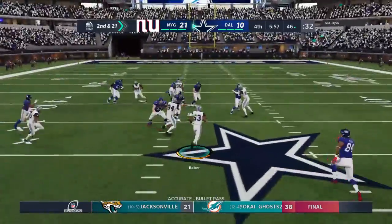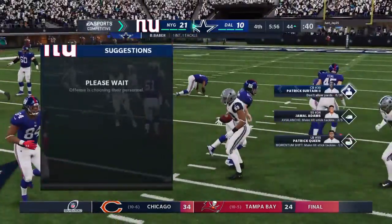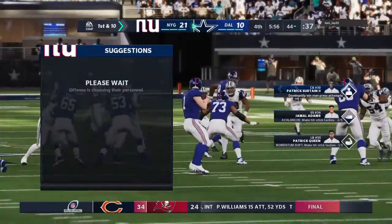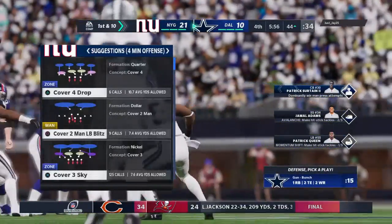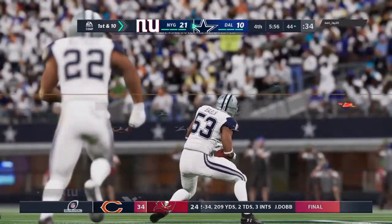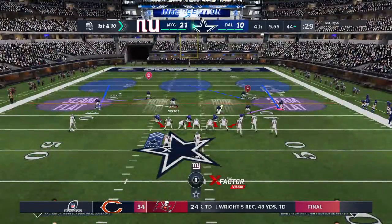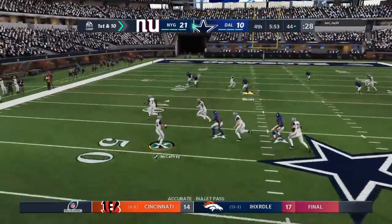And intercepted, maybe the turning point they need. Picked off at the 48, and the return comes to a halt right at the 44-yard line. First and 10. That is the play they needed in a 2-score game here in the 4th quarter. No doubt about it. They did what they had to do to give themselves a chance to get back into the game. They turned it over to the offense. They are now in charge. Now they need to execute.